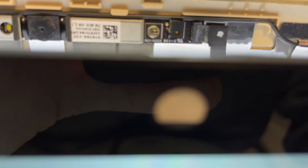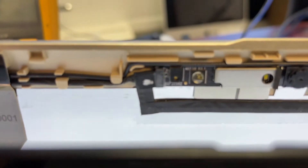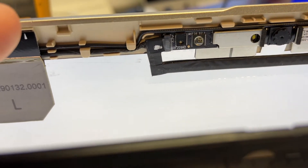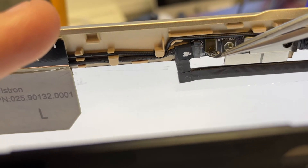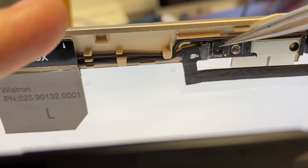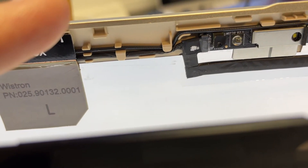These rubber seals I'm talking about — right here, there's one microphone, there's the second microphone. And as you can see, it has a little hole inside. You want to make sure it's not obstructed with anything, because when I opened it up, there was actually a bigger sticker — a bigger double-sided tape — and the double-sided tape was covering that hole completely.